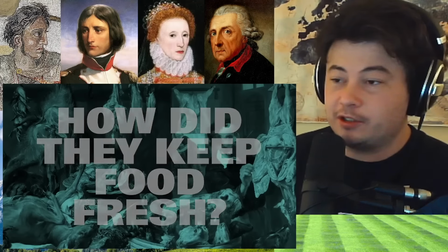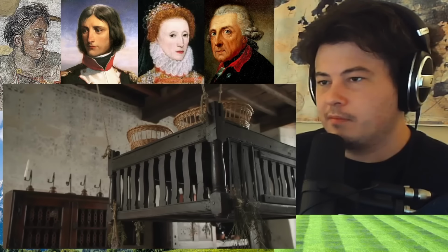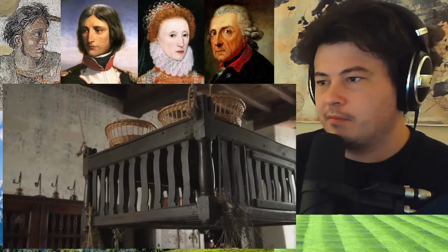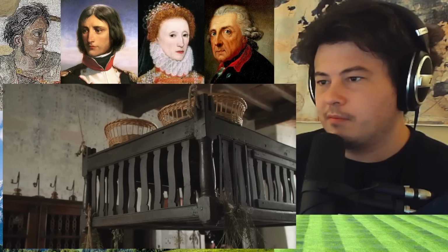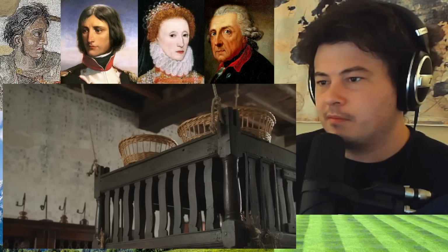Eat it when it's fresh. Now, the Tudors may not have had fridges in their kitchen, but they had no shortage of ways to preserve their food safely. This is a very simple one, but effective. You can see it's just sort of a wooden box, but notice how much ventilation it has. Everywhere you look, up, above and around, it's slatted so that air can move through. You'll also notice that it's suspended on ropes.